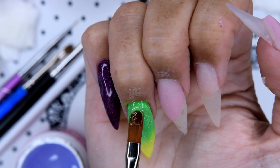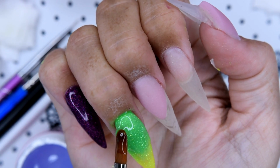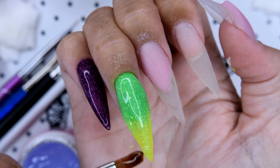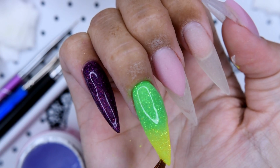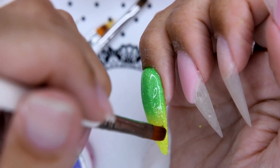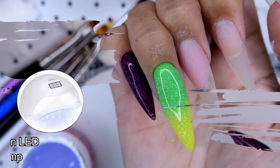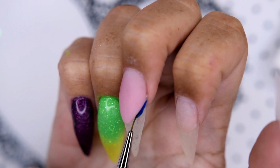And then I put on the base gel, not into the cuticles but close, and moving it around, and just trying to keep it on the nail so it doesn't glide down to the sides. If you work a little bit too much on one side, you will probably see that I lift some of the gel back again, and then I swipe it up and down to get my C-curve right. And then I cure it. C-curve, was that the right name?